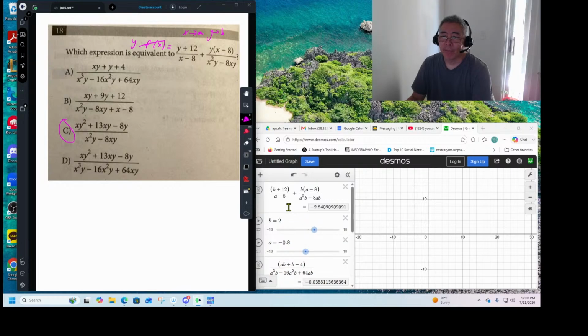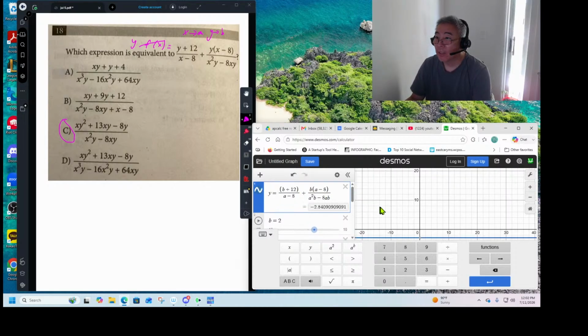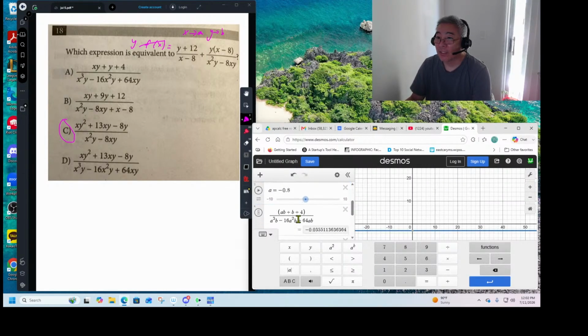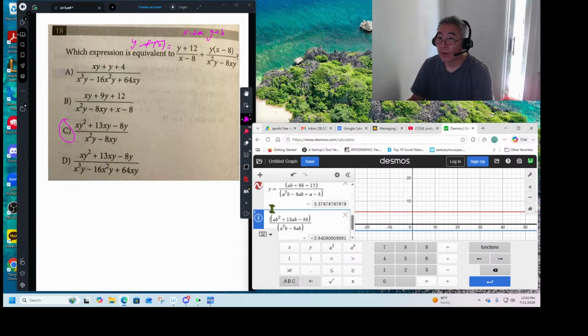If I wanted to make them graph, I would just need to type in y equals on each one of these. So I could type in y equals, and then it will graph as a line. And if I typed y equals on every other one of these, they would also graph as lines. And then I would see clearly that they are different horizontal lines. I wasn't even aware that I forgot to type in the y equals there.